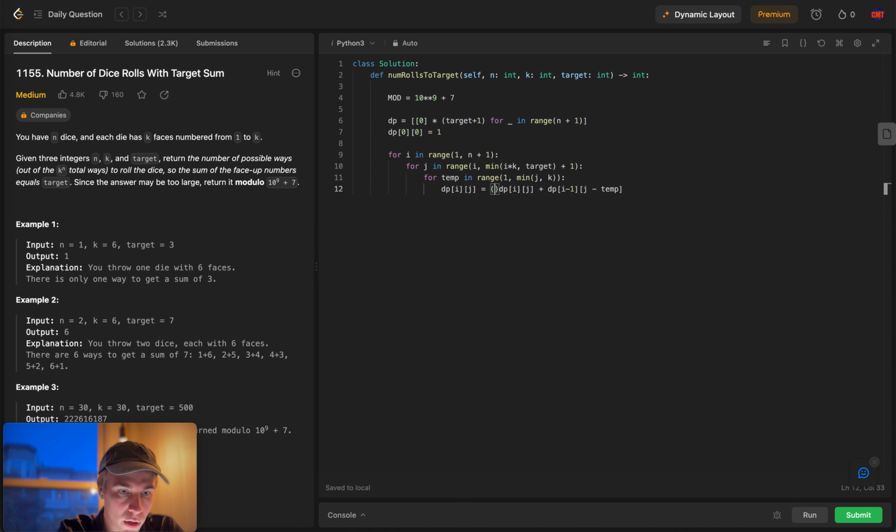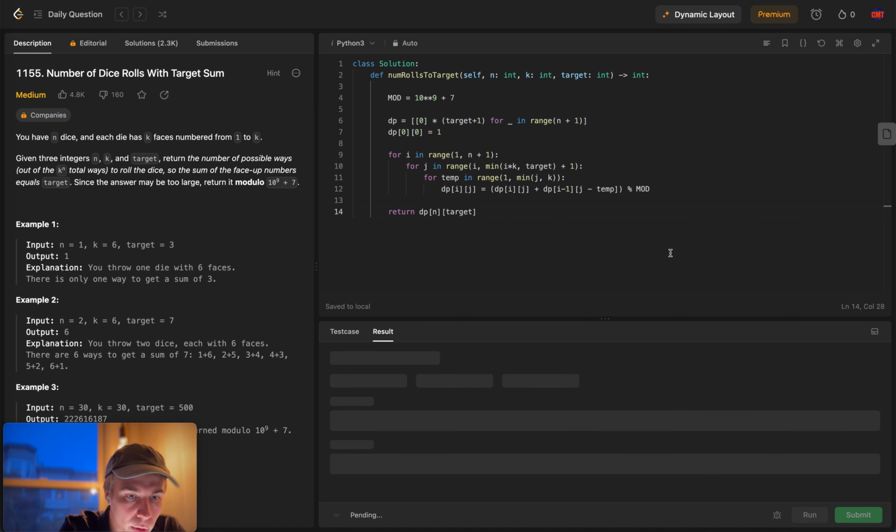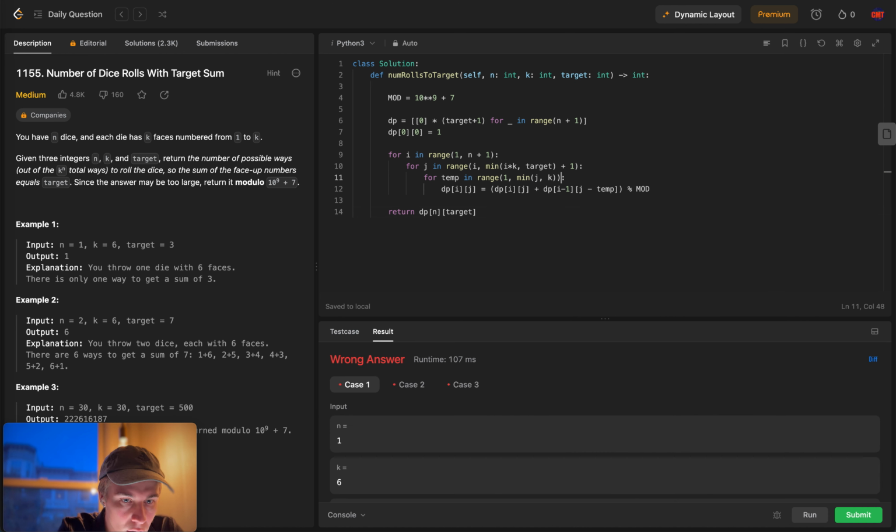I'll quickly go into what that means in a second, but we also need to mod this and return dp of n and target. So this quickly works, and then if it does, do I need to say plus 1 here?